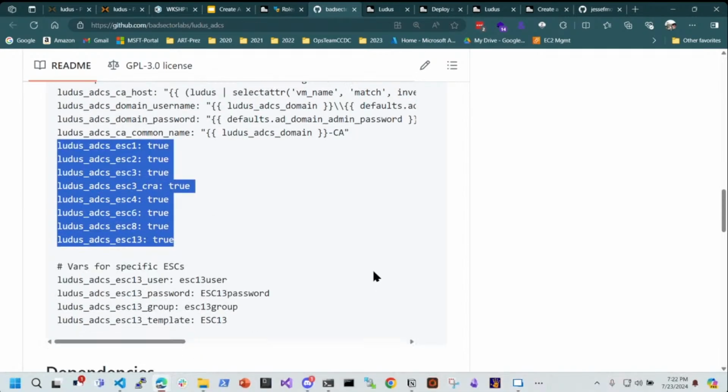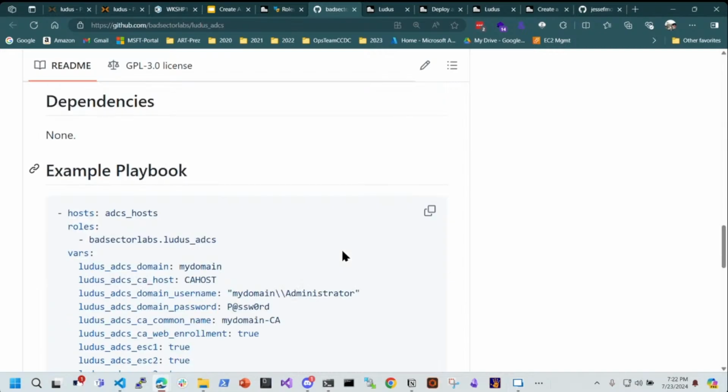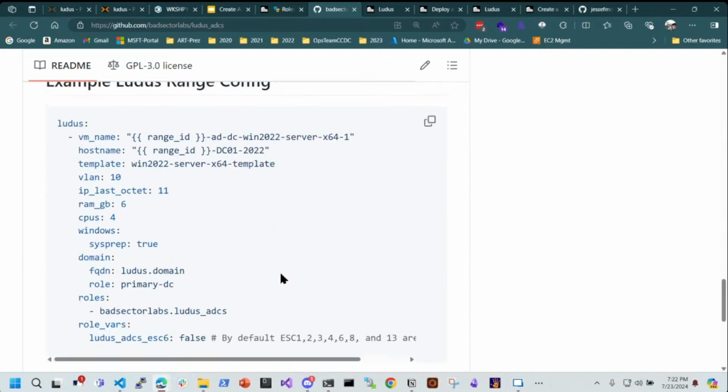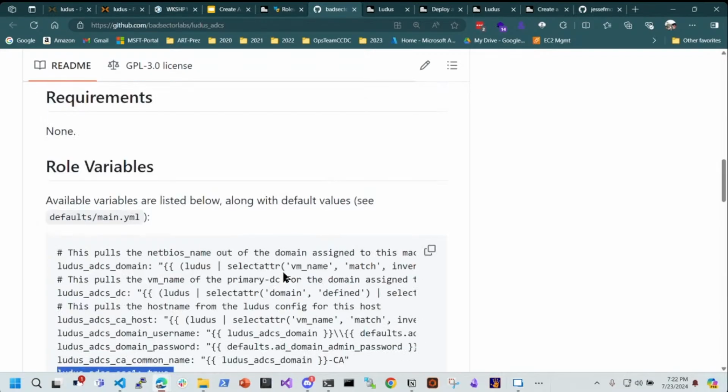So there are some things that it does, but again, if you know Ansible and you can create a playbook, then you can automate your vulnerabilities or the thing that you want to try testing against.